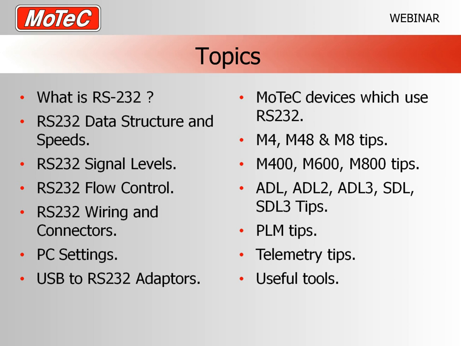Then we're going to look at which MoTeC devices use RS232 and what those capabilities are because it varies from device to device. Then we're going to go through just some quick tips on each of our different ECU, dash loggers and our PLM and telemetry systems. And finally we'll have a look at some of the PC tools that we use here at MoTeC for analysis and for helping set up RS232 links.